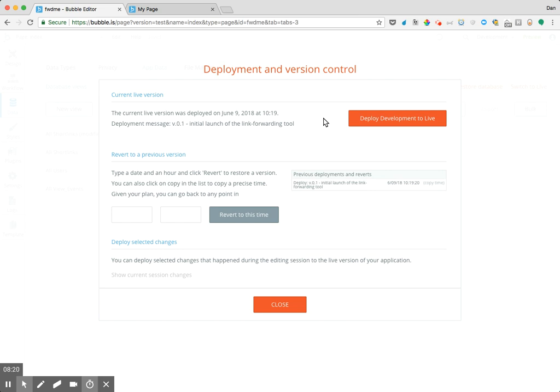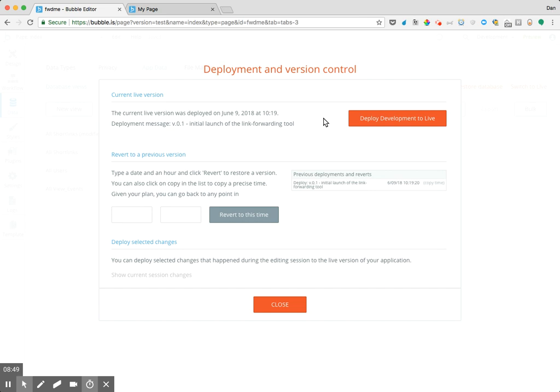Now, let's say that you noticed an issue in your application and you actually want to roll things back. Bubble gives you some really great features in order to do that. What you can do is revert to a prior version of the application. Now, this is something that you should use very sparingly. If you notice some kind of bug within your application and you want to roll back to a certain time, you can certainly do that.